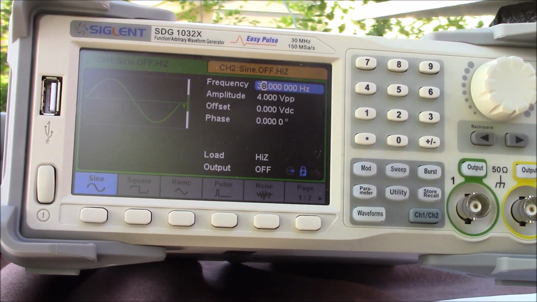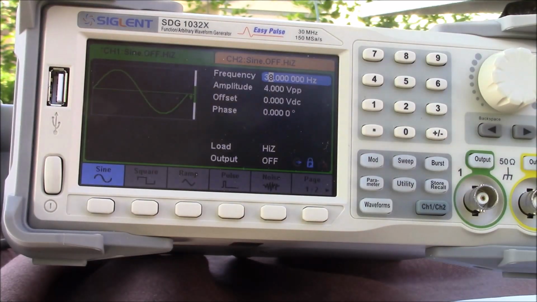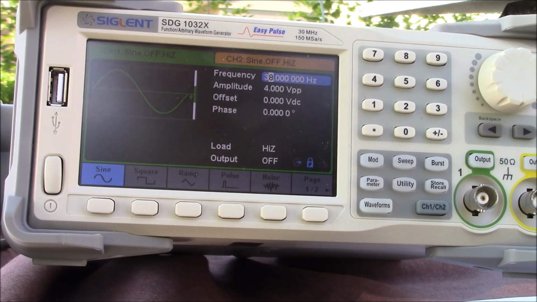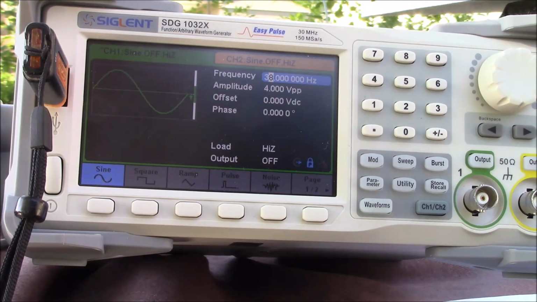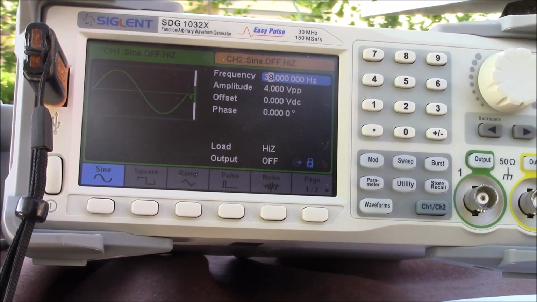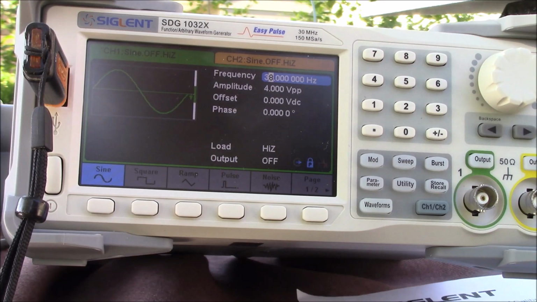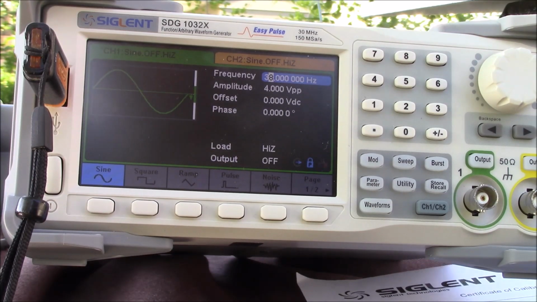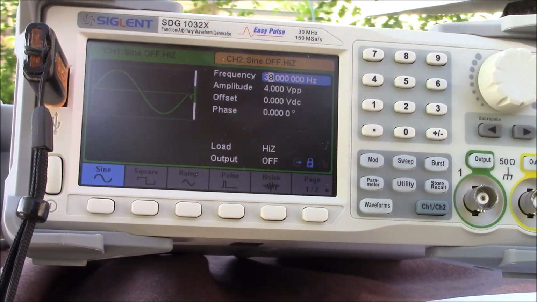So what I did was I went to the Siglent site, found the firmware, and downloaded it onto, this is like the third or fourth USB drive I've downloaded it to. This thing's very picky about USB drives, and it's very sluggish when you put them in. So it seems like the bigger USB drives really freak it out or stall it, or I don't know what's going on. So this is a 2 gig USB drive. When the hell was the last time you seen a 2 gig USB drive other than maybe in your junk drawer in the kitchen or maybe a box of cereal? So somebody needs to get with a program here.